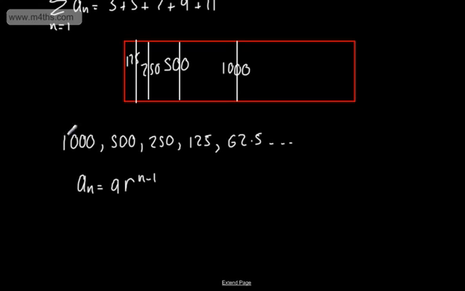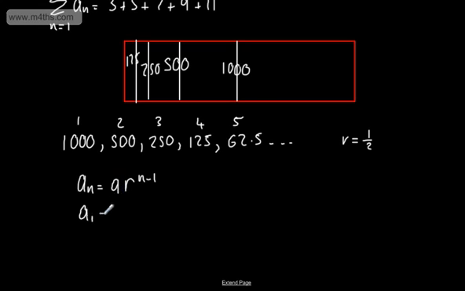So if we look at my chocolate bar example, this is going to be now the first term in the sequence. This would be the second, this would be the third, this would be the fourth, and this would be the fifth, and so on and so forth. So what we can see is we've got 1,000. That's the value of a. The ratio we've already established now is going to be 1/2. We've got now n minus 1. So if I take 1, 1 minus 1 is 0. So 1/2 to the power of 0 is just 1.